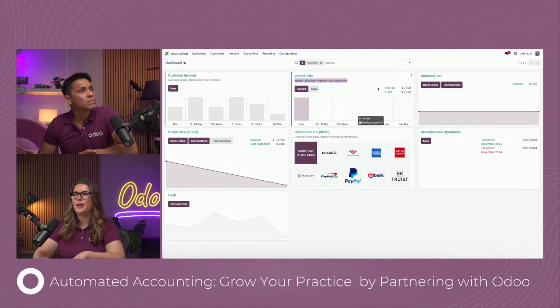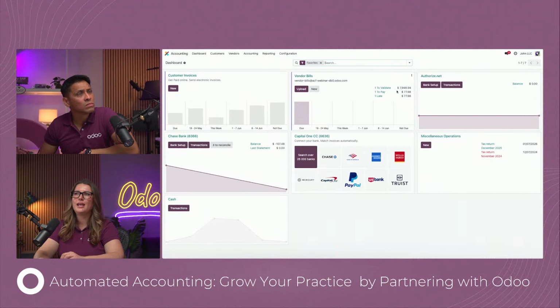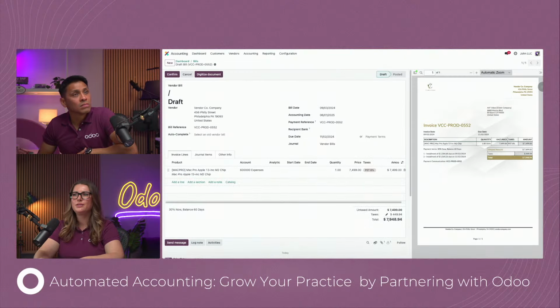So as you see in this view under vendor bills, I have one bill that we just were able to create from a document. But when I refresh it, because you just sent another bill to me, you see that I have another thing popped up called to validate. So there's another bill that I need to validate before I can run my reconciliation or do any other workflows. So when I click to validate, you see this is the exact same amount that Yair showed us, and also the exact same PDF file that was sent through an email.